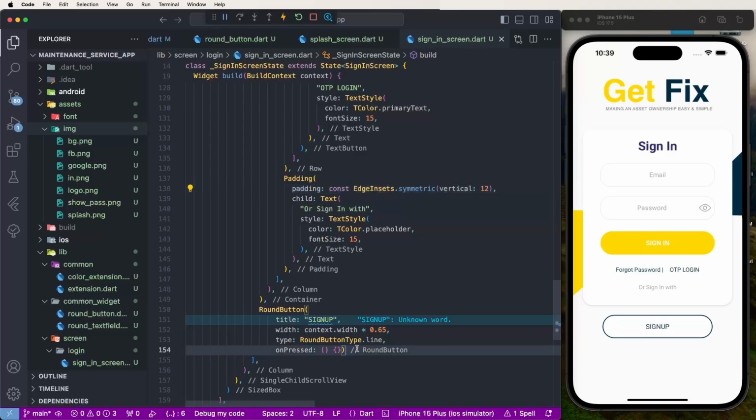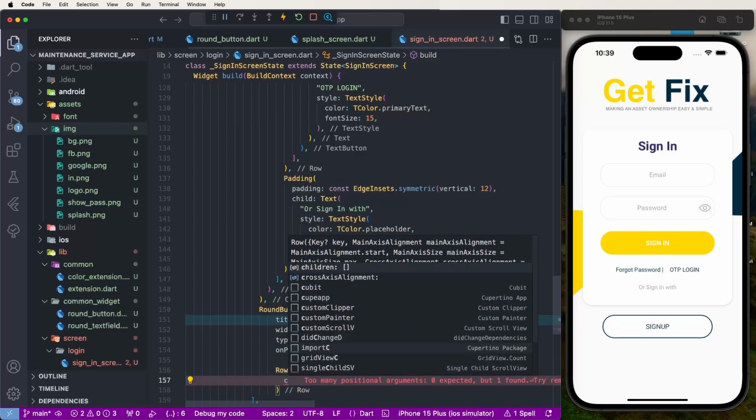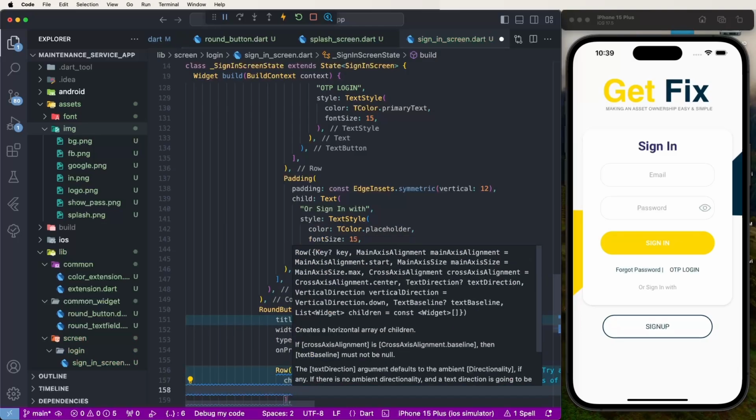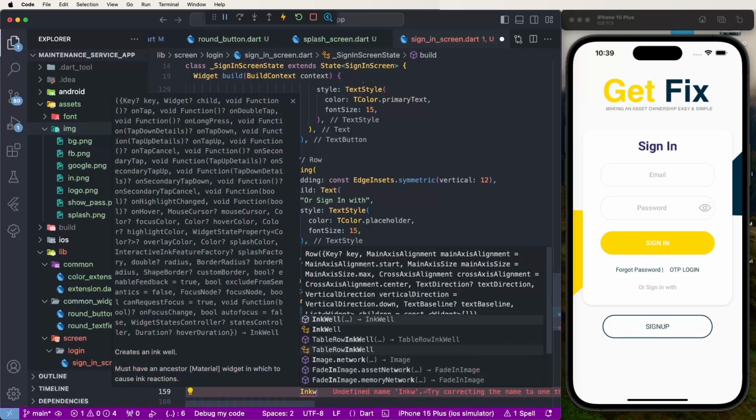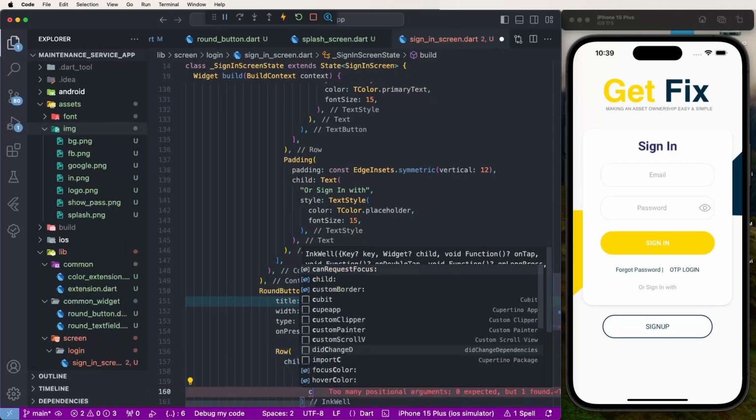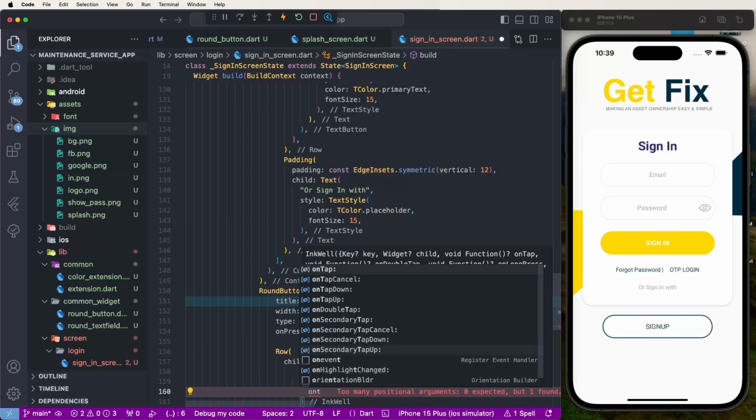First of all we need a row, and create the children, and now create an inkwell with an on tap event.